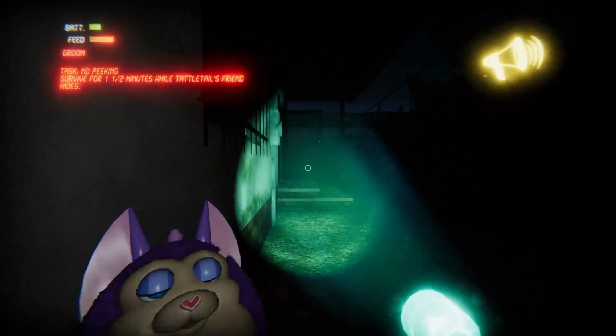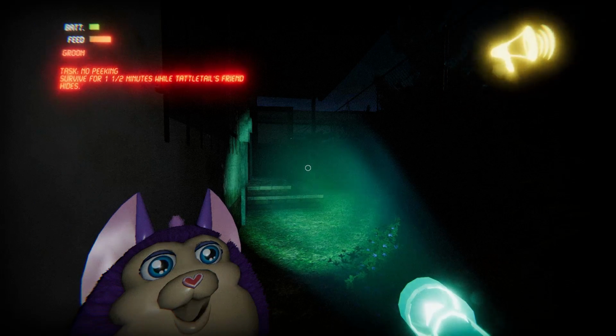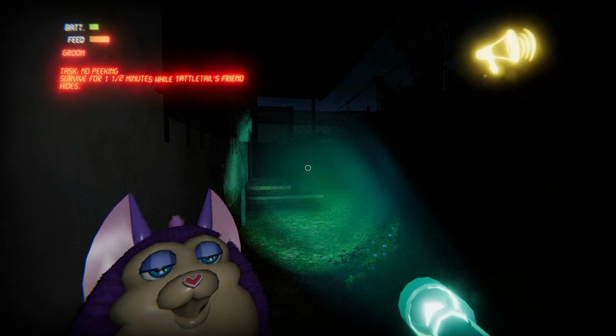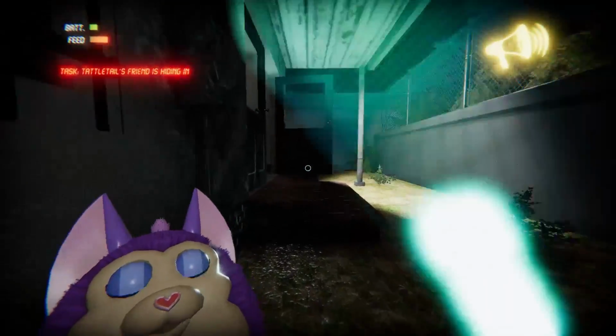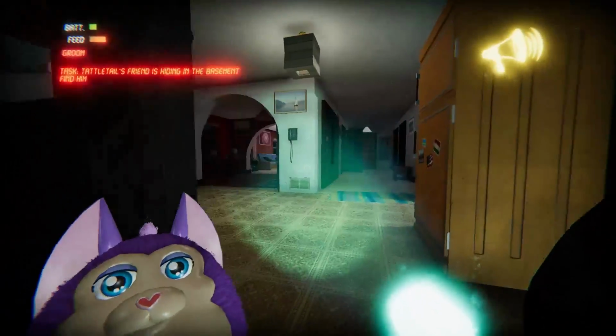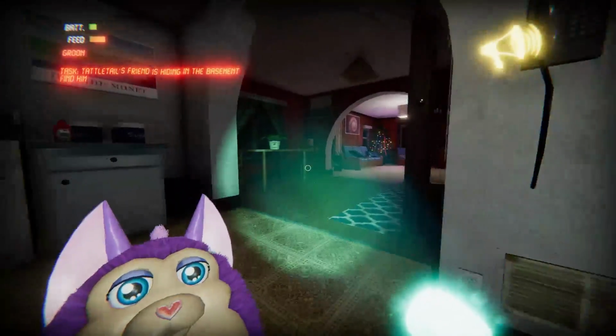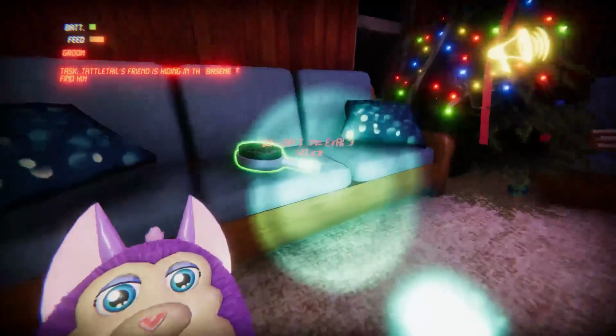Oh, no. Please, time. Time go. Dude, what the heck? I think we're good. Come on. Oh, my God. We did it. Okay. I don't know if that's like a glitch or something by just hiding in corners, but it worked, so whatever. Okay, he's hiding in the basement. Find him. Oh, no. Now we're going to have to go into the basement.